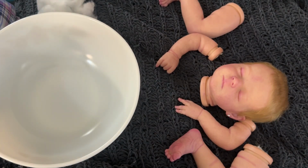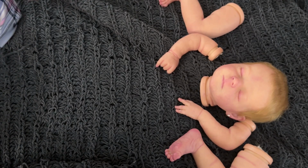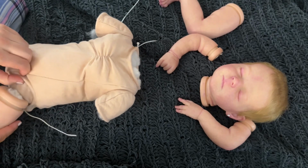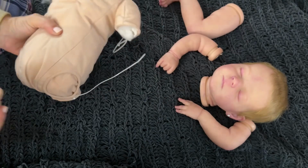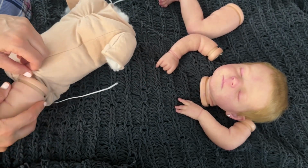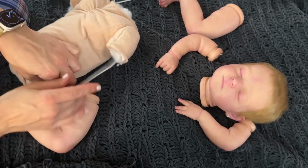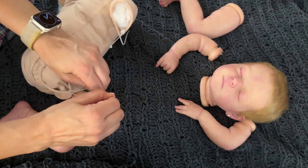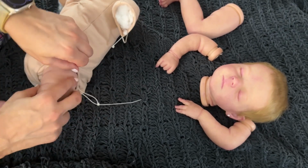So, get rid of this bowl now. And I'll start with her legs. Now, this is nice having come from Bountiful Baby with the zip ties already in it. They're already pre-fed into the sleeves or pockets, if you will. So I'm gonna pre-feed it so that it's ready to tighten, and then I'll put the leg in.